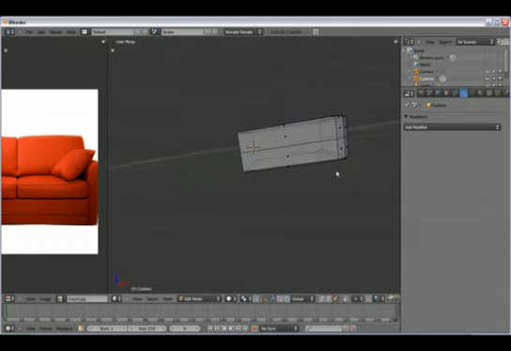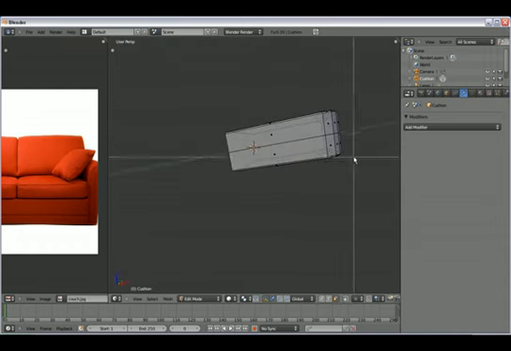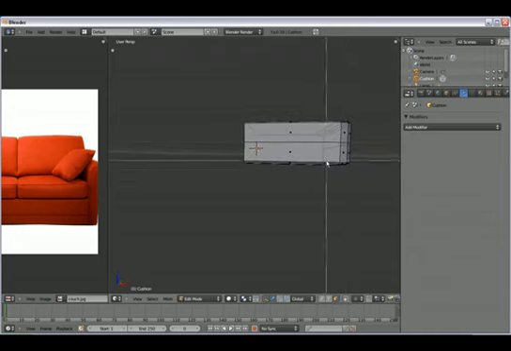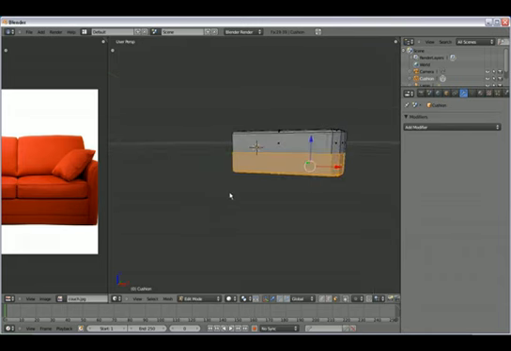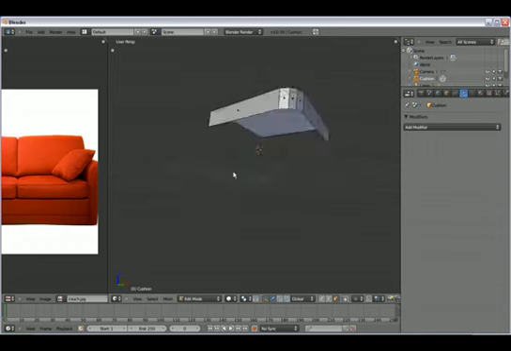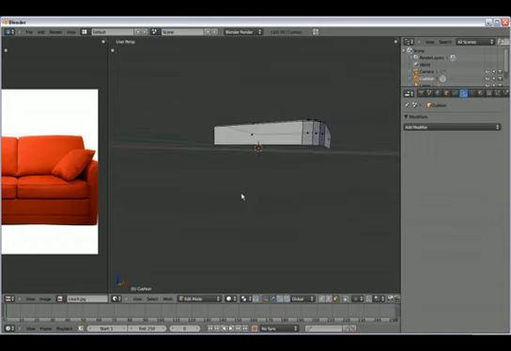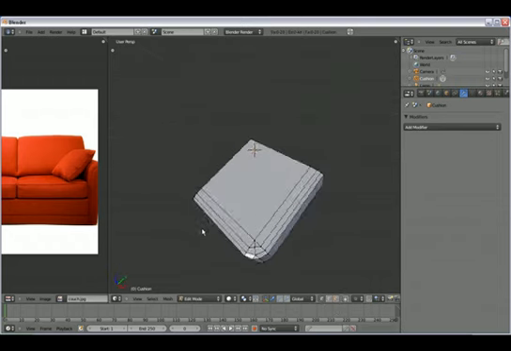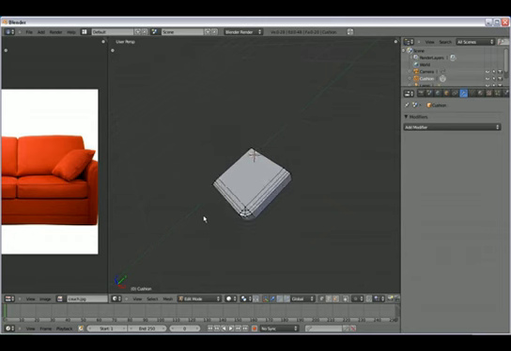Oh, that's not going to be good. I need it to be a little bit straight, like that. Okay, I selected these faces right now and hit X faces, and they're just deleted. That's quite nice. Okay, now what I'm going to do is, that's the trick actually, I'm going to mirror this object several times in order to shape or form the complete object.